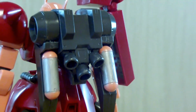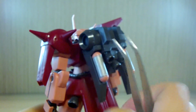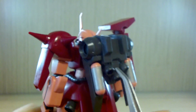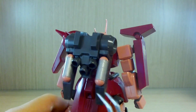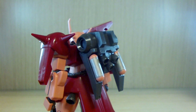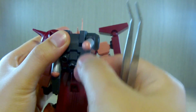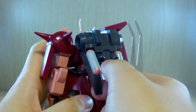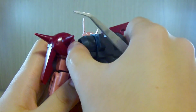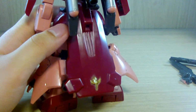Once again, the backpack being from the Zaku 3 mass production type. Those gigantic white stickers were supposed to be applied to these canisters, the fuel cans, on the backpack. I just colored it in metallic silver because I did not want to wrap around areas. And I feel like they went all out on the backpack because there's a lot of good detail on it. Since I'm on the back, let me deal with this first.